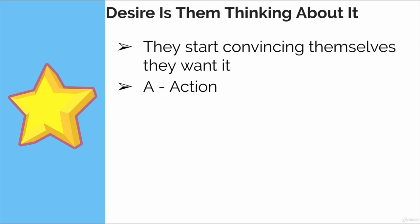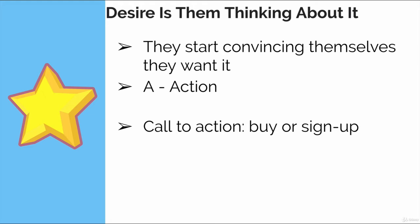Then you just have to do the last A of ADA, which is action, call to action, get them to buy or sign up or whatever. So in everything you do in sales or promotion, think of it through ADA. It's a really helpful guideline to make sure you're doing the right thing in the sales process, not going too fast, not going too slow, and having your potential clients go through it on their own time, not skipping steps. Because if you do some of these in reverse, your client might not be ready for it. But if you do them in the right sequence, that's the ideal flow of your sales cycle.